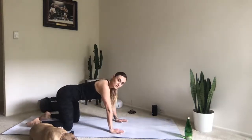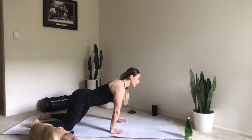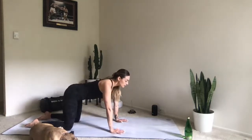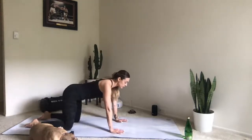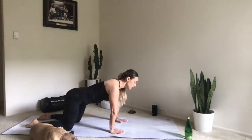And switch direction. Long neck. Drawing circles with your chest, elbows are straight.